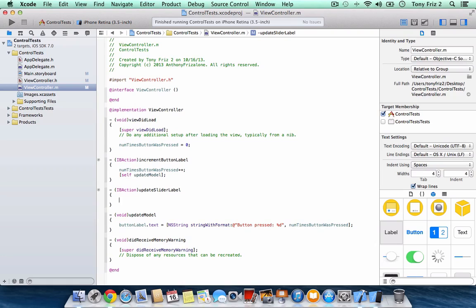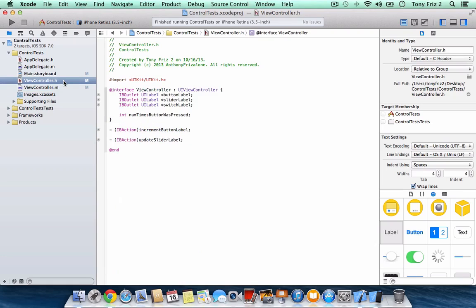Now, a slider does store internally its current value, but for consistency's sake and for the fact that we're trying to follow the MVC pattern, which asserts that a view is based on its model and not the other way around, we're going to add an instance variable for storing this slider's value. In this case, we need to add a float.